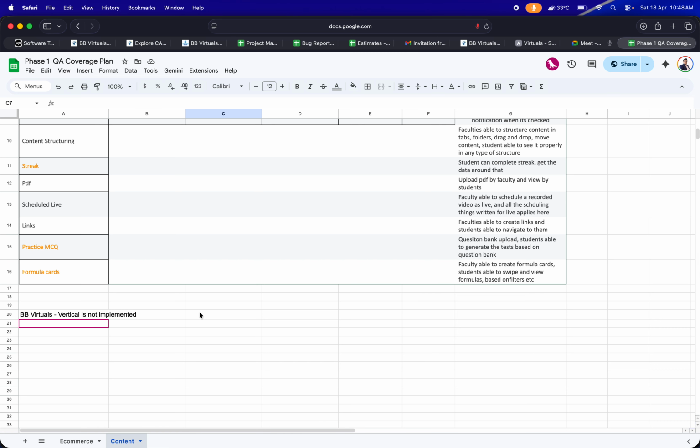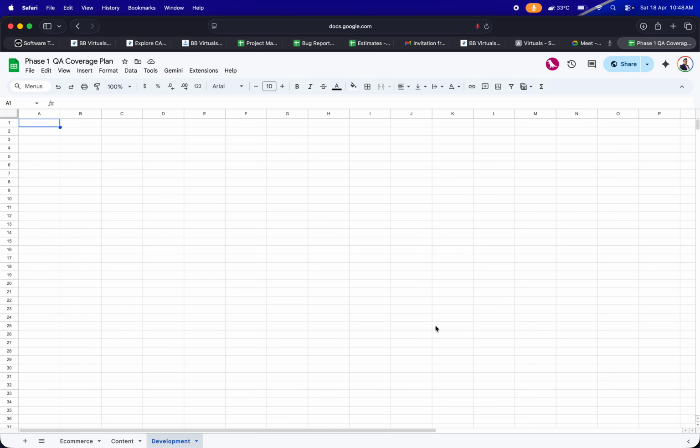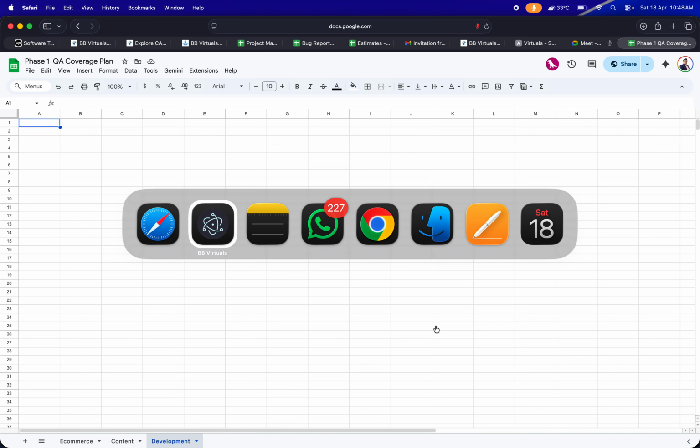Now let me add the development pending items. So in development we have these things that you've written here, right? These different colors.